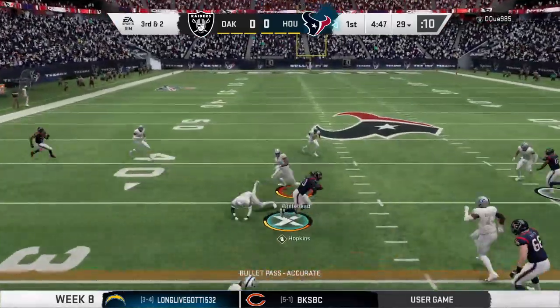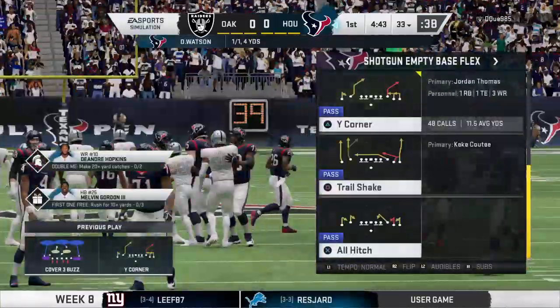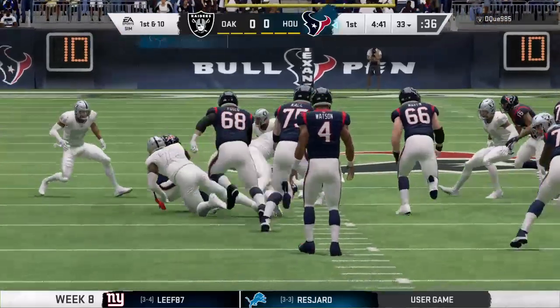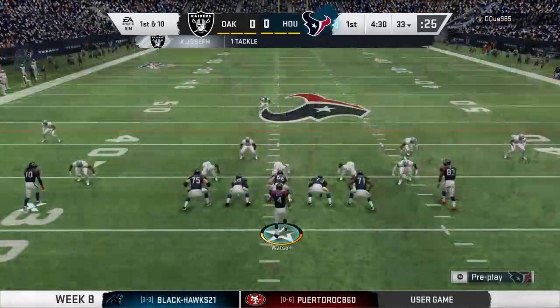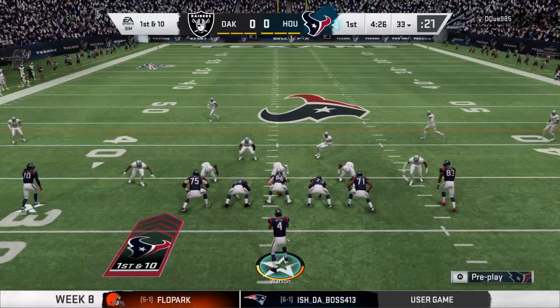Out of the gun, Watson. And he's got the completion to Hopkins. And he will be knocked down hard, but he will have the first down. It'll be a pickup of 4, good enough to earn him yet another first down. So they'll come up 1st and 10 now from the 33.